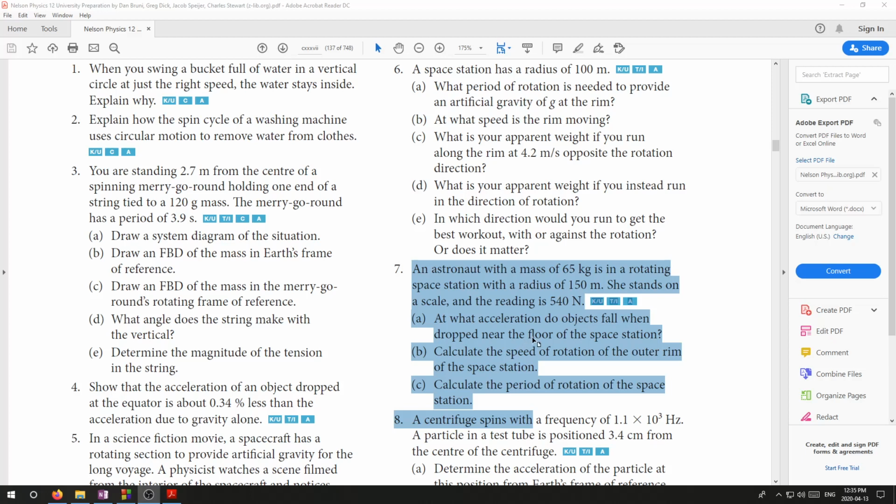So basically, what does gravity feel like in there compared to Earth's, which is 9.8 meters per second squared. Calculate how fast the thing will have to rotate to maintain that gravitational-like force, and then calculate the period of the space station. So let's try that one as well. If you want, it's a good time to pause it, try it on your own, see if you can remember all the stuff that we talked about. If not, just watch along.